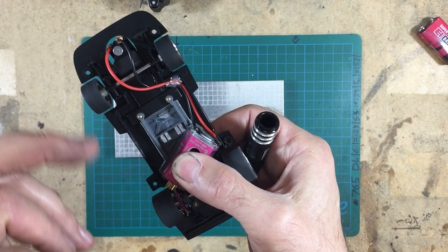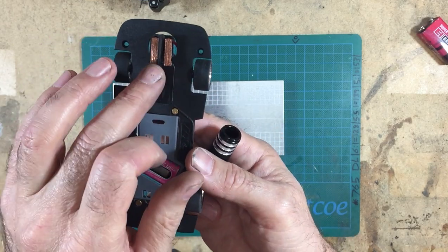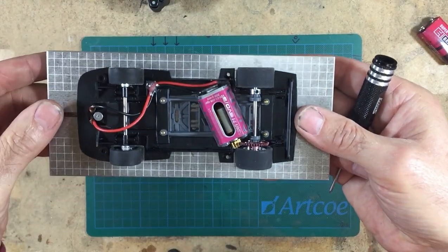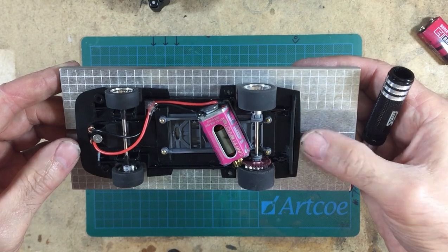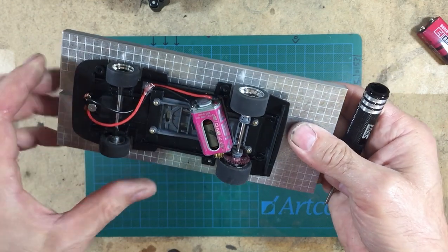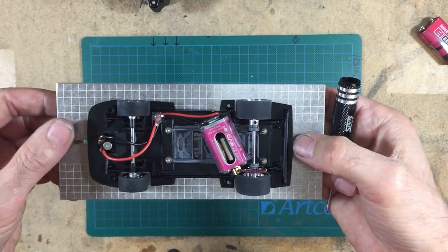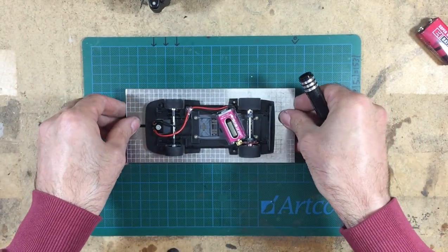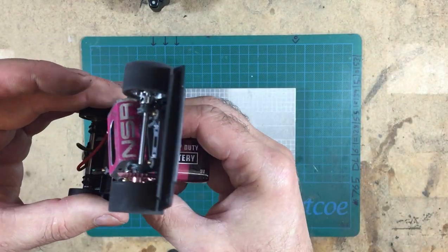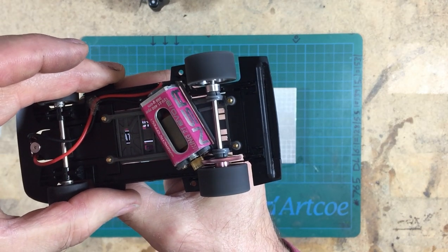Nicely free running front axle, nicely free dropping front guide, and also nicely centering. And also when we put it on the setup plate and we move it, we get a tiny bit of wheel movement there. So the tyres are just about touching the floor. And they're free to turn with your fingers as well. So that's exactly what you want. So there we are, that's all done. And put a little bit of power to the back wheels and get it to run. There you go. No problems at all. Very, very smooth.